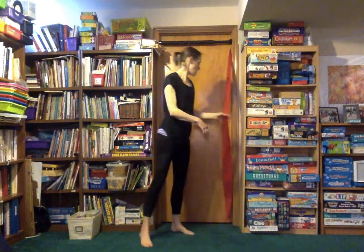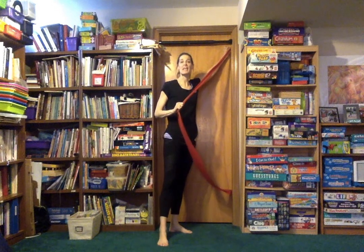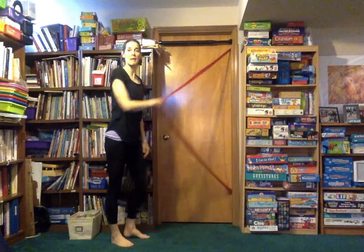You've come to get your core activated and fit and trim and meet your goal every day of having a nice, strong core that can power you through your whole day of dancing. Today, we're going to use a really long TheraBand or two shorter ones. I've tied knots in the end of them, and then I've just closed it in the door at the hinge side, so it doesn't snap back in your face.